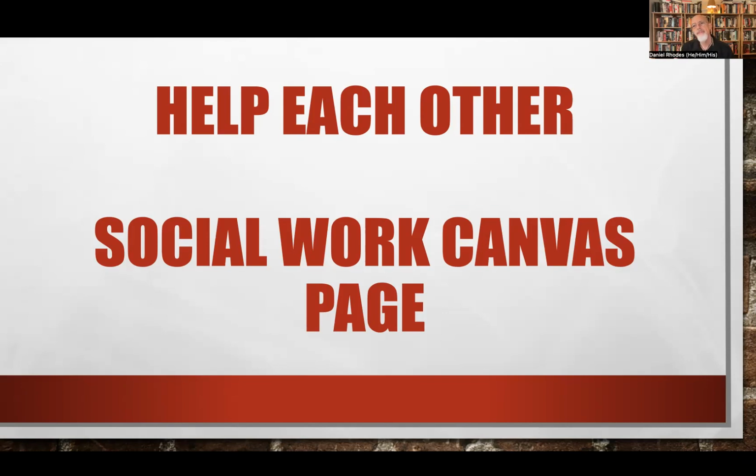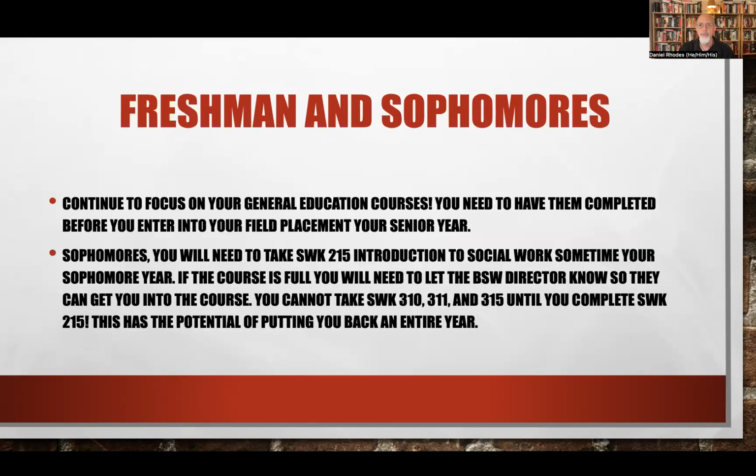And you need to really think of yourselves as a community of learners. And this is one of the reasons why I started the Canvas page, so that you're able to communicate to each other a little bit more efficiently and really get an idea of what it is that you want to take, what it is that you've taken, and what are some courses that you think other students could take that would be really helpful for them. So I would strongly encourage you to utilize that Canvas page, and I'll try to get that discussion board link set up there pretty soon.